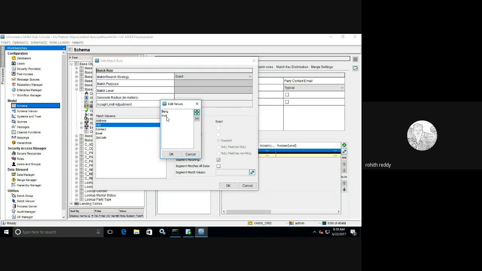Again, it depends upon the requirement. And we have segment matches all data.